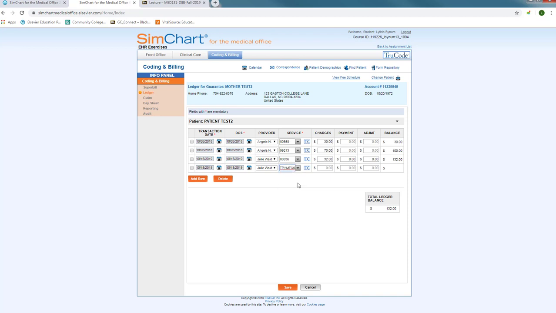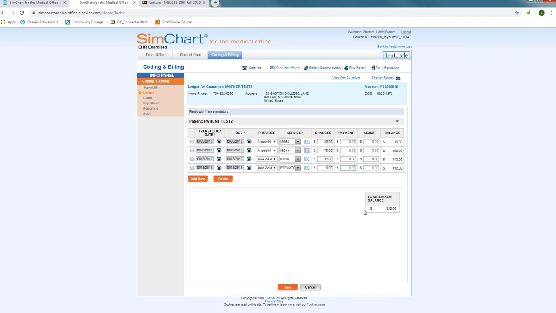If it was sent in because a patient statement was sent out previously, then of course it would most likely be check, or it could very well be credit card if they've provided the necessary information. We do not send cash through the mail. There is no charges because this is not a service being rendered, but a payment being posted to the ledger. You can click or tab over to the next column.